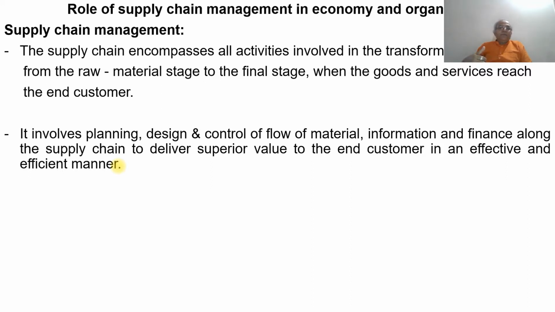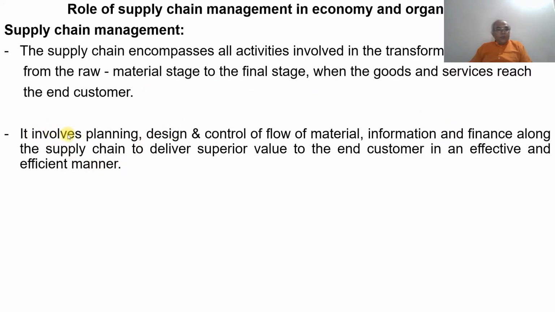The first thing is, for example, if you want to have an automobile vehicle, if I take up the four-wheeler car, we will follow the material flow from the raw material stage to the final stage. So how will it happen? We will have multiple vendors who give all the materials to the main company. In the company, they do the assembly, and then it comes to the dealers, then to the sub dealer, and then it goes to the customers.